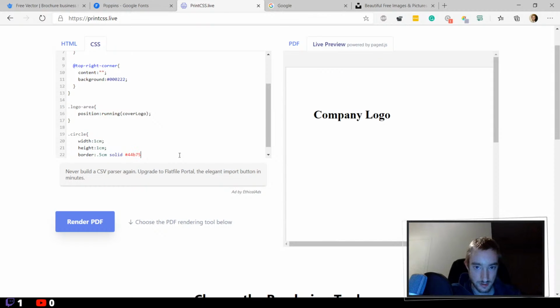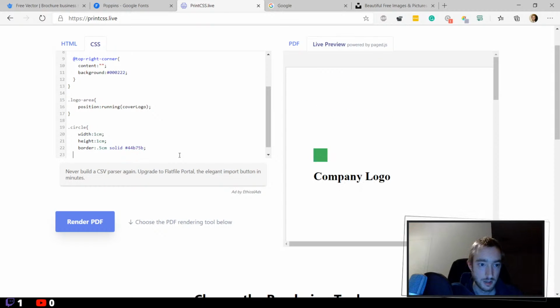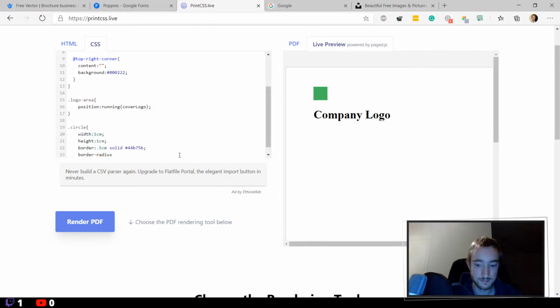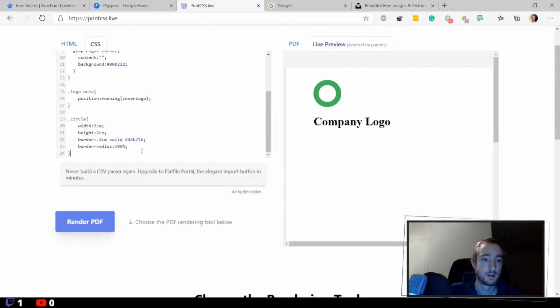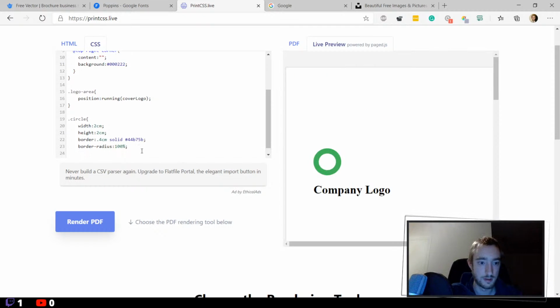I actually took the colors out before, and now we say border radius 100%, and probably make it bigger here, something like this. Not sure, something like that.